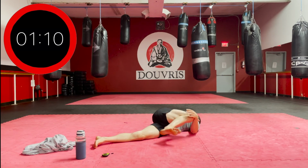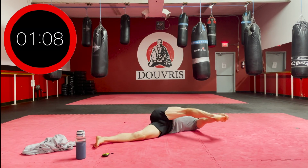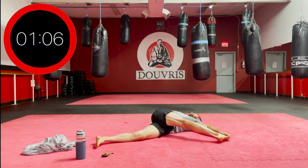And keep that twist here. You can grab your foot to extend the leg out, or just let it fall down there. Try to keep those toes flexed back, the heel flexed out. So we're going to stretch down through the outside of our knee and lower, as well as the outside of our hamstring or IT band.